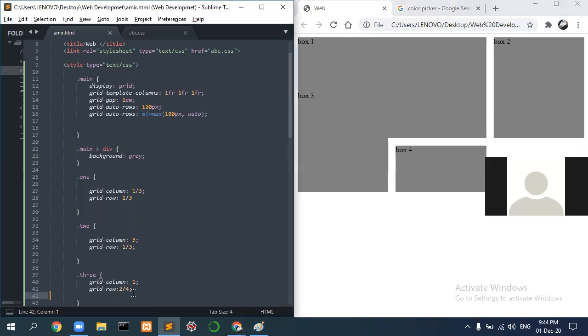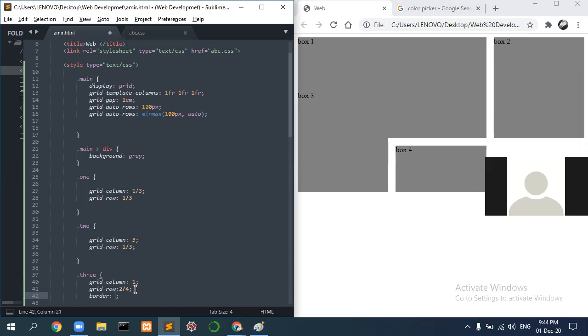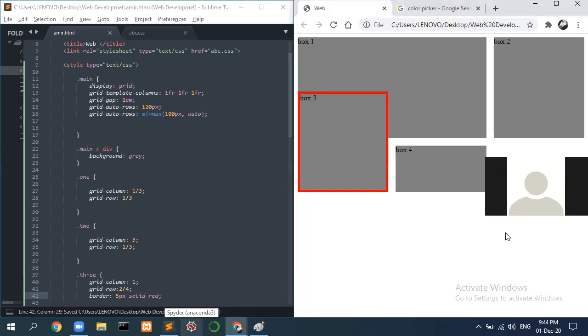So if I add a border over here, 5 pixels, solid red, you see this particular box, since its starting point is within the region of my box 1, is overlapping this particular box.